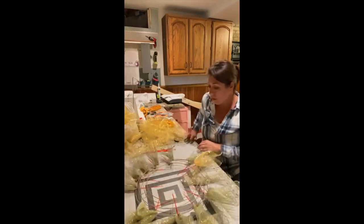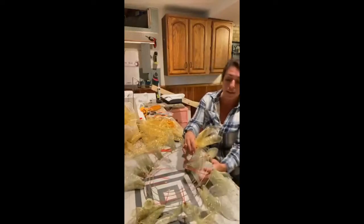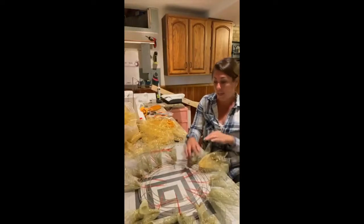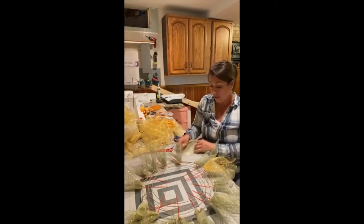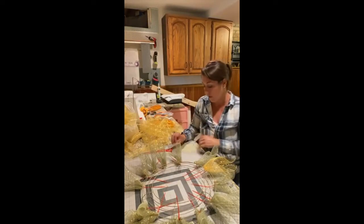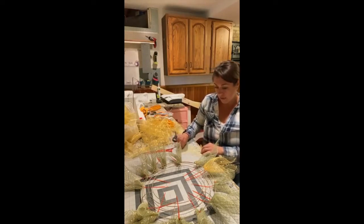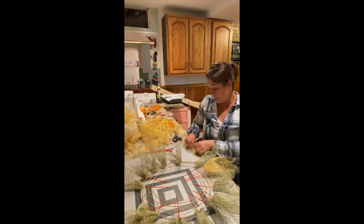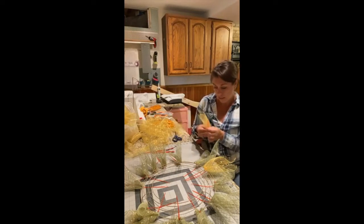All right, we are done with our green pick. So I'm going to go ahead and get started with my yellow. Again, this green is actually just for the leaves of our sunflower. We're going to call it a sunflower, and we'll just add a little extra dimension. I'm doing the same exact thing with our yellow now. Rolling, folding, and attaching.